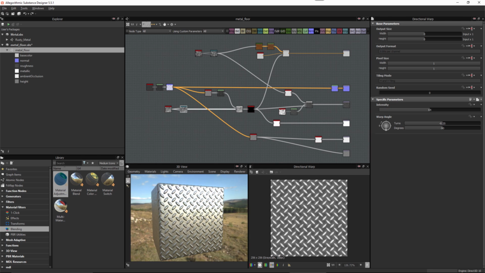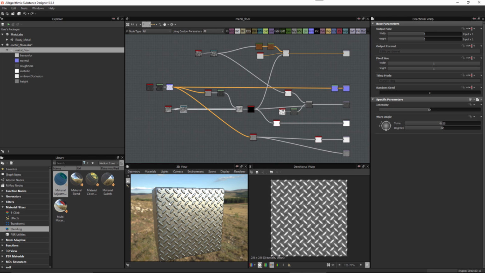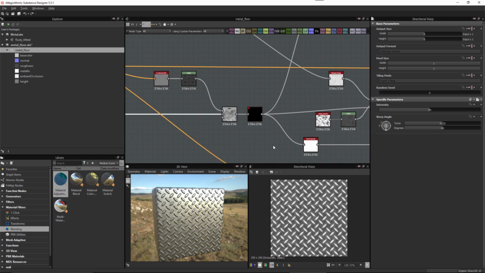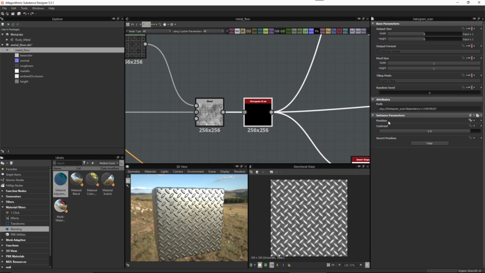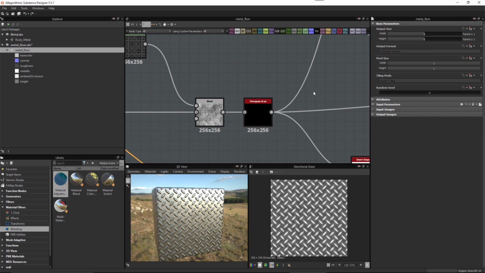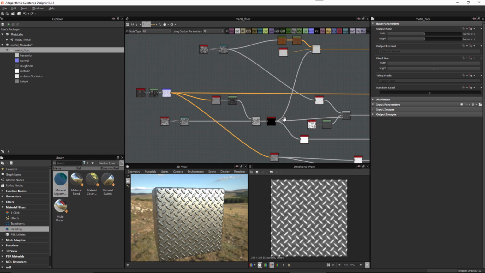All right, so you'll notice that right off the bat, the rust goes away. And that is because if we zoom in here on this histogram scan, you'll notice that in the Chapter 1 walkthrough video, we had exposed this position parameter. So if I double click to go to the root level of my graph, you'll notice that that input parameter doesn't exist, because we simply copied the nodes into this new graph. So no problem, I just wanted to let you know that that is what's causing that. We're going to delete these nodes anyway.